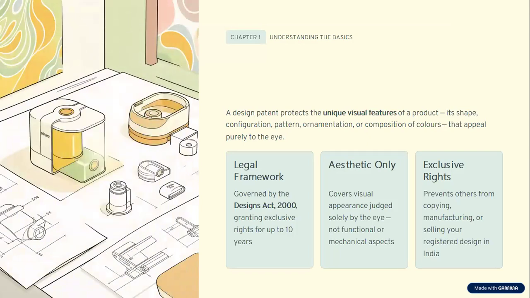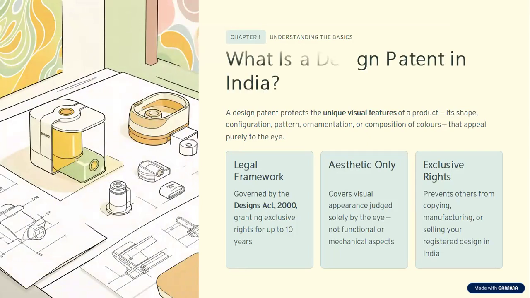Now let us get into the main presentation for today. What do you mean by a design patent? The primary definition: it describes the functional process of drafting the layout for the product design.